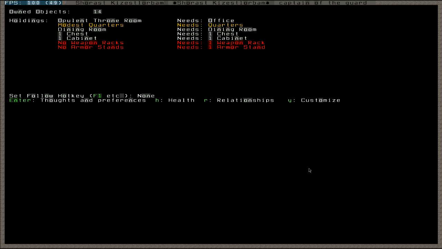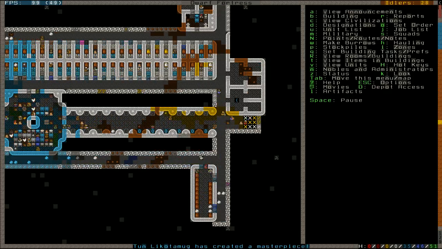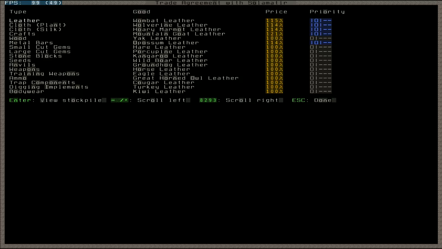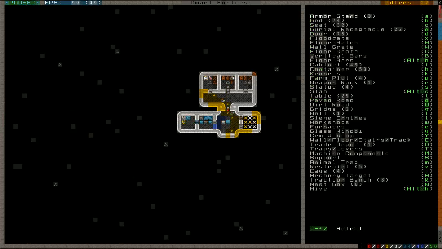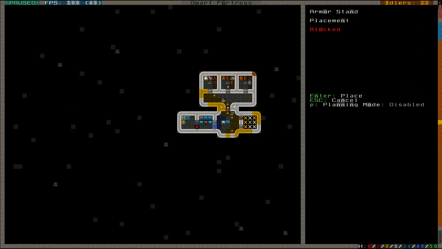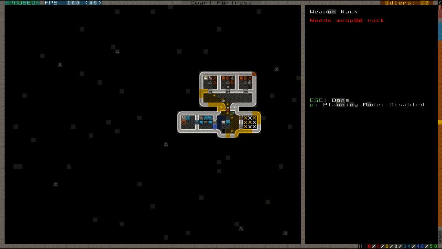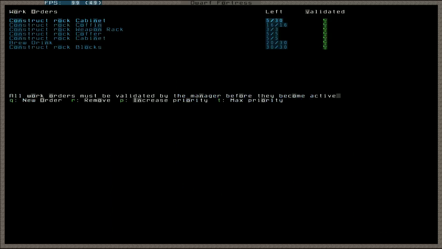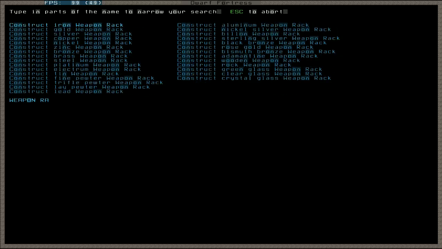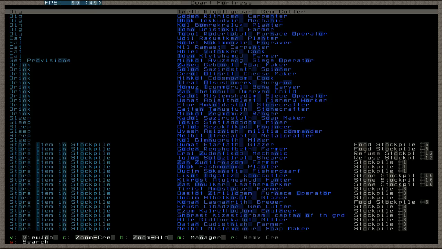That's fine. Captain of the Guard has no weapon racks, no armor stands. I can see how that would be a problem as a captain of the guard. Where's the prison level? That's fine. Right here. Build armor stand. Weapon rack, which we don't have. We'll go into planning mode, drop one down, and then go and add a weapon rack from rock. Here, we'll build five just to have a few kicking around.